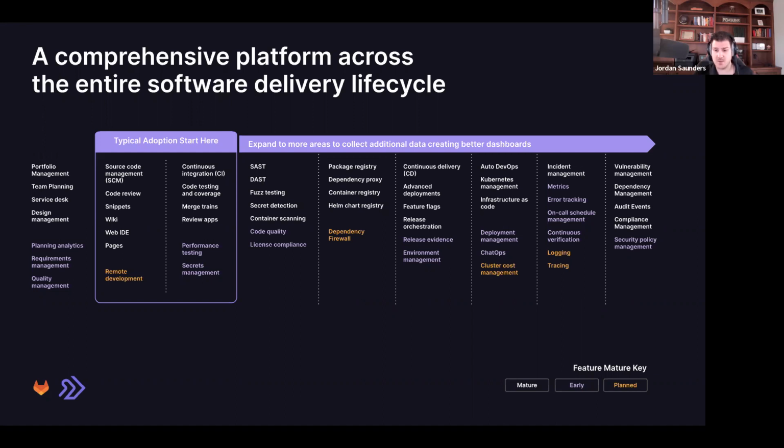If we talk about value, we want you to have metrics and we want you to be improving those metrics over 3, 6, 9, 12 months. The first step of that is to actually get your workflows into GitLab. So start with CI/CD, SCM, code review, merge requests, expand into some of the security features, maybe expand into some of the artifact repository, things like that. We see that as a really great way to get started and then to expand. And again, I've been using GitLab for almost 10 years.